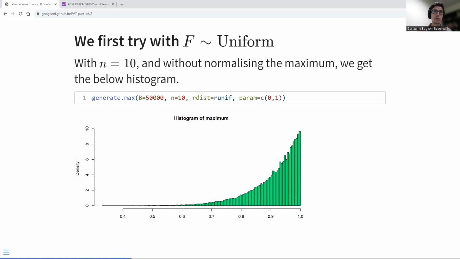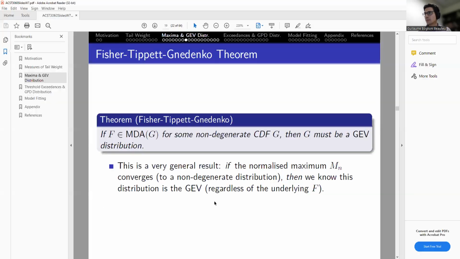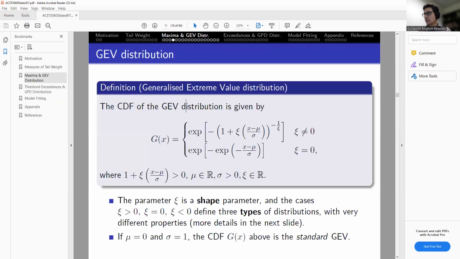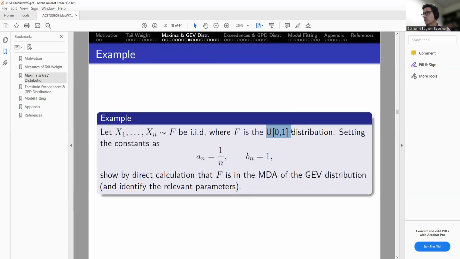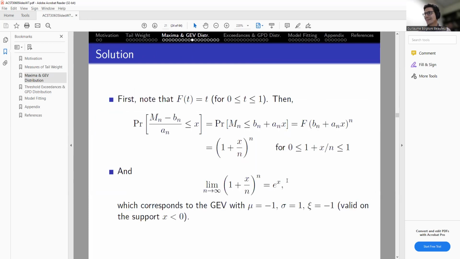And in fact, for this specific case, the uniform, we've done everything in class. Maybe I can switch to the lecture slides for a second, just to make sure we agree. Somewhere we did the work to find that for a uniform with those specific normalizing constants, we indeed had convergence of the standardized maxima to a distribution that had a very simple expression, just e to the x.